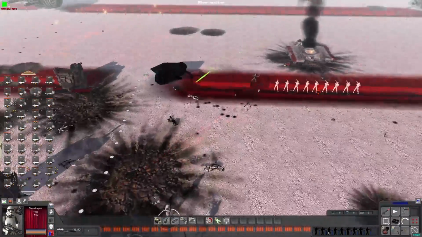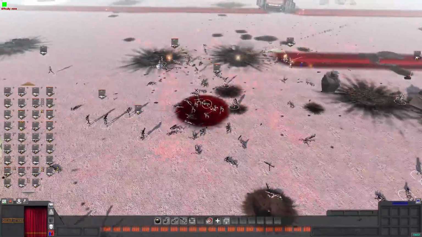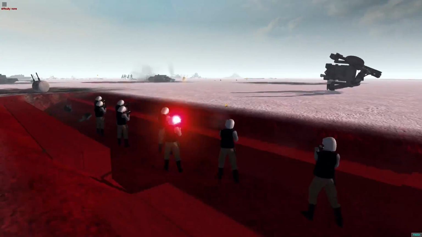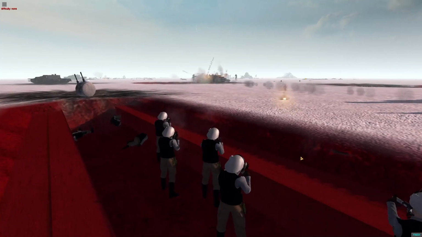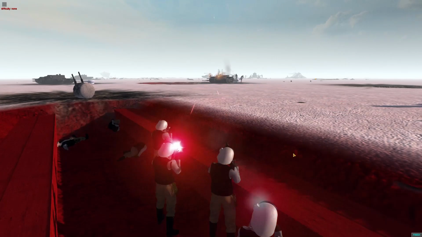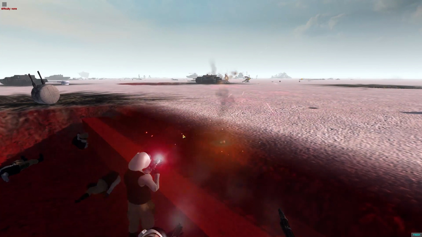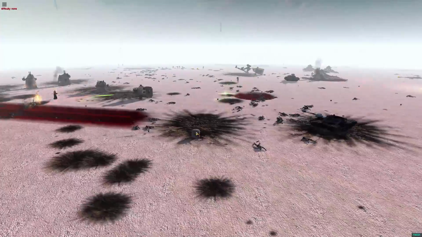Okay, and then continue pressing forward to the trenches. Okay, just trying to keep it out. Okay, that's it. That's all we're gonna do. There's tons of men over here. This gun. That looks pretty nice.